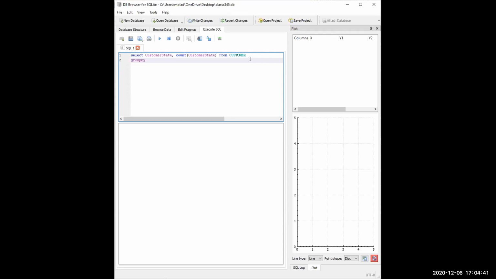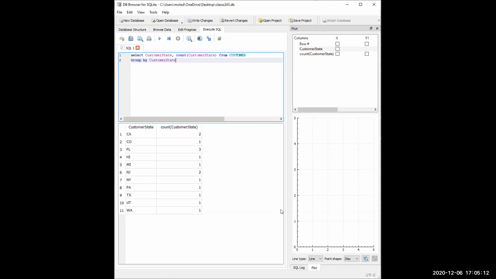No, my group by should not be together. Yes, that's the mistake I made. I wrote my group by together; it should have been separate. So group by customer state. Okay, hopefully this works. Yeah, perfect.